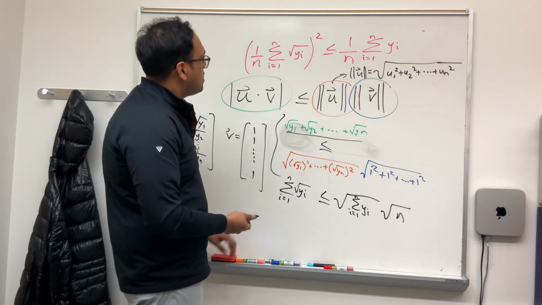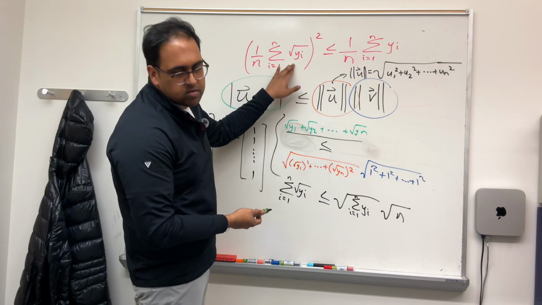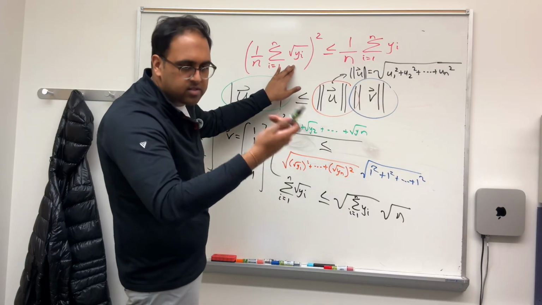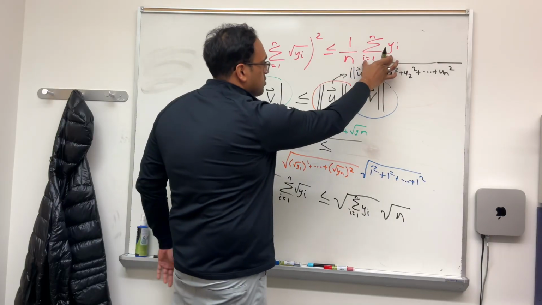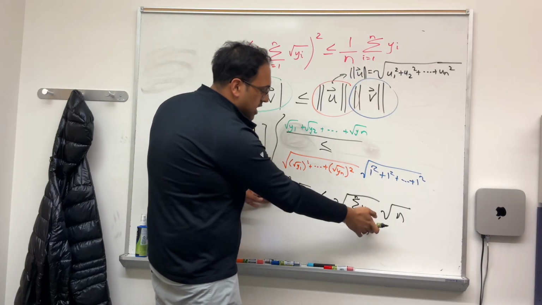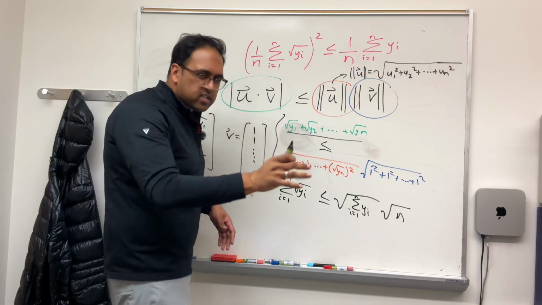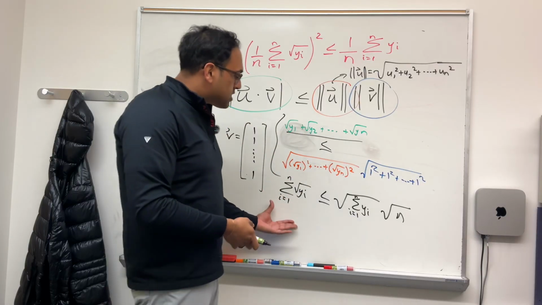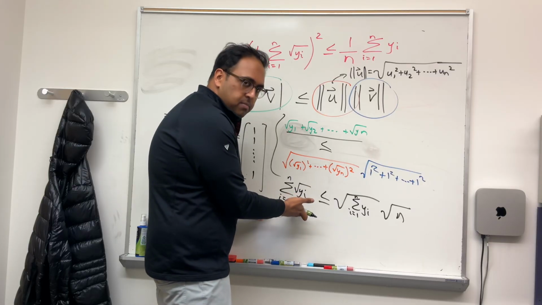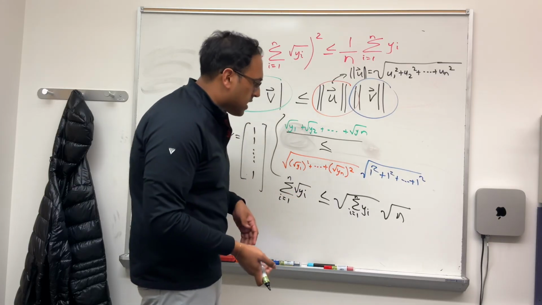Now what can I do? Well, here I notice the sum of the square roots is squared. A lot of squares and square roots here, but this thing is being squared, and this thing doesn't have a square root on it. So it seems I need to square both sides. And why is this a legal operation? Because it's not always a legal operation. It's legal because I know this thing can't be negative because it's the sum of a bunch of square roots, and square roots can't be negative.